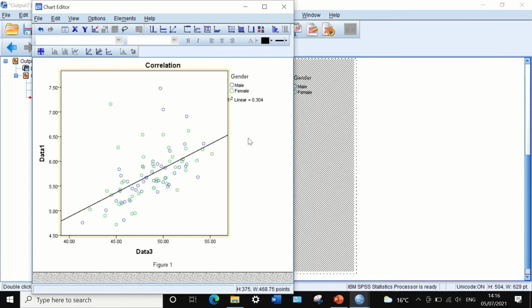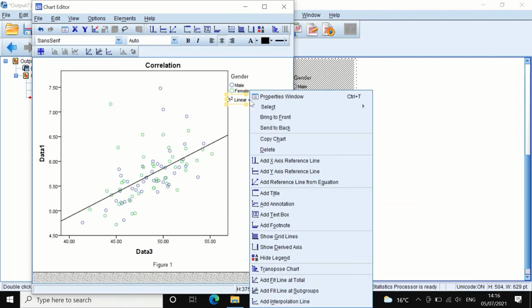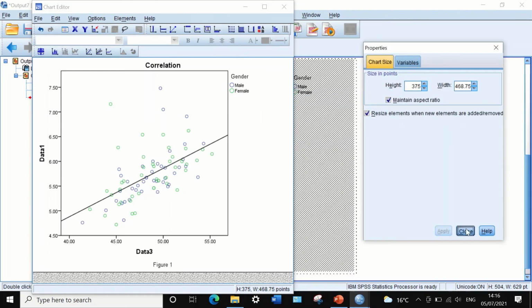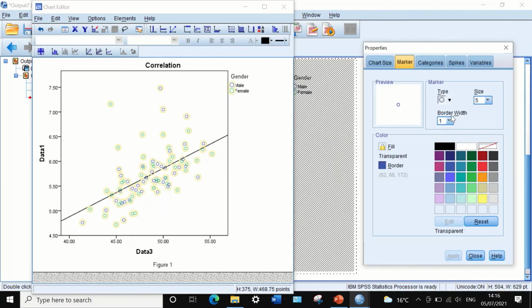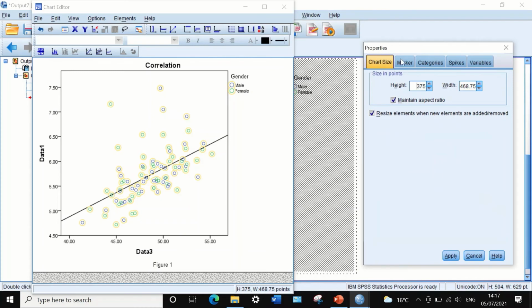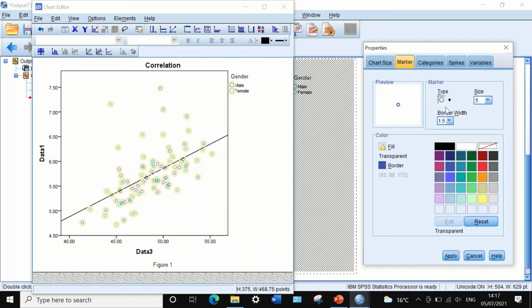If I want also to get rid of this R square linear, click on it, right click on it, one click, and then left click and then right click and go for delete, and delete that. Close. Now if I want also to either increase these circles or decrease them, or even change the color for them, I can do that through this window. And I can change even the type, whether square, circle, and choose other shapes.